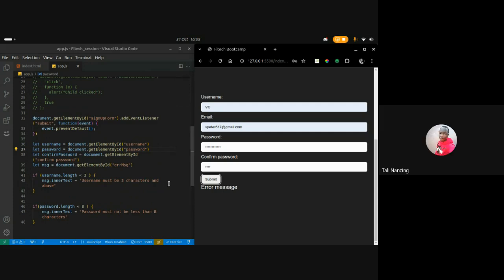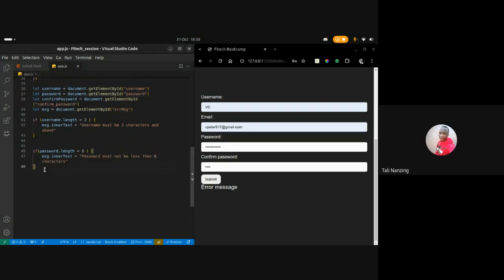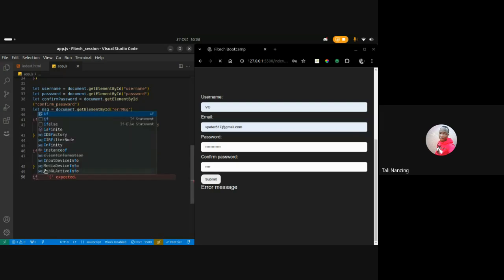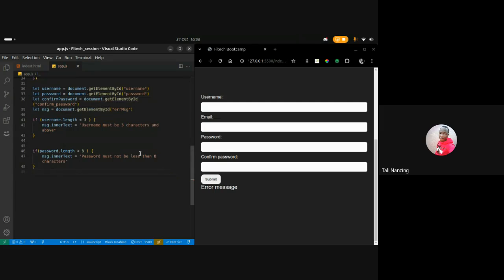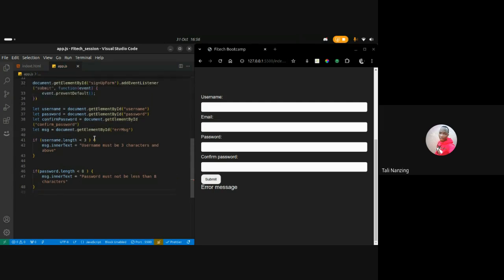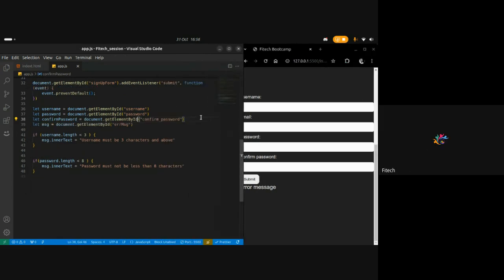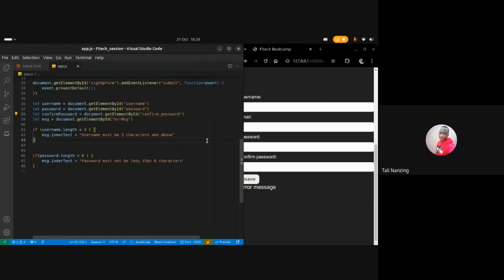Victor, can you put the confirm password this thing? Just up there, this confirm password that you put below the get element by ID. Can you see it? Just put it together. Instead of being in a line, why can't they just be together? You understand? Yeah, because of the size of the window. If I increase the size, it comes back normal. That's not the problem. Okay, it's word wrap.